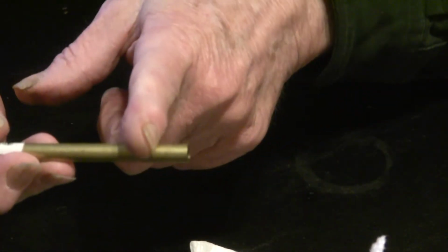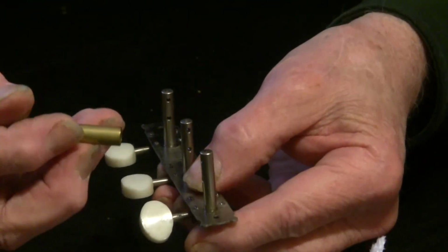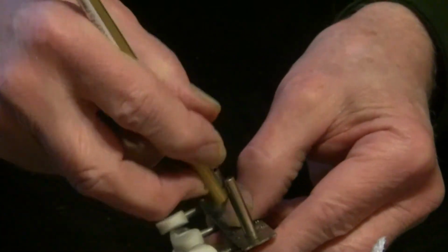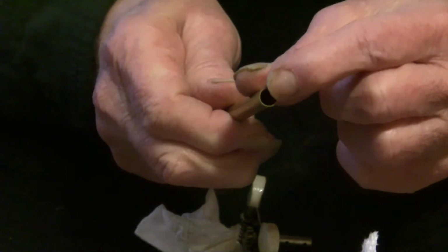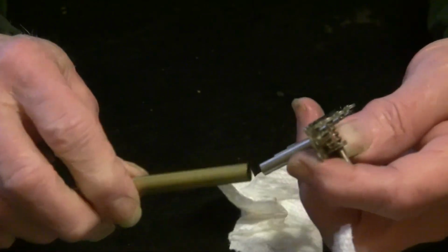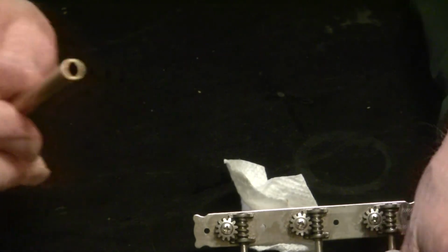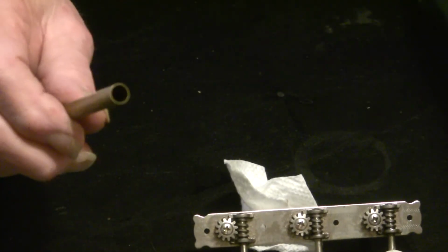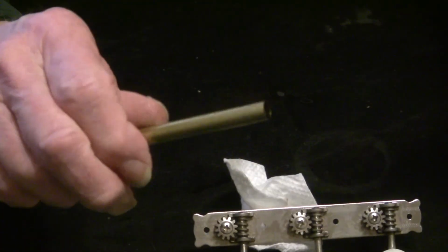If it's metric, it might be a little off, but also if you're cutting this stuff to be the bushing, you can leave these in place. Just cut it a little thinner than the peg head thickness and push it on with another piece of the same material. You'll have to deburr the ends of the little pieces you cut because the tight fit will allow it to go on if there's a burr in here, and you can deburr it any old way you want with an X-Acto knife, a file, a countersink from a drill set, or a large drill bit.